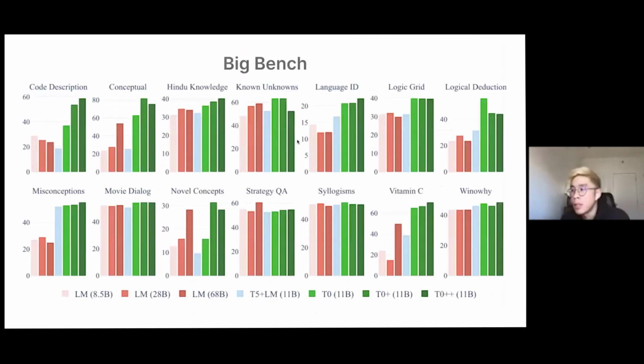We also tested on a different benchmark, BIG-bench, and it's the same conclusion. Compared to very large baseline language models, we get very strong performance, outperforming in most cases. BIG-bench is a benchmark of very funky tasks, such as misconception and logical grid, which is basically puzzles. And on BIG-bench, we reach a similar conclusion.